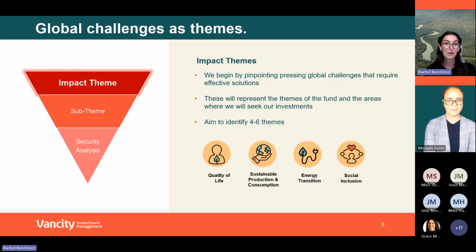Quality of life. So this is based on the fact that there are significant inequalities when comparing the quality of life of individuals across various populations globally. Improving quality of life is a very broad theme that aims to increase the quality of an individual's daily life wherever they may reside in the world.